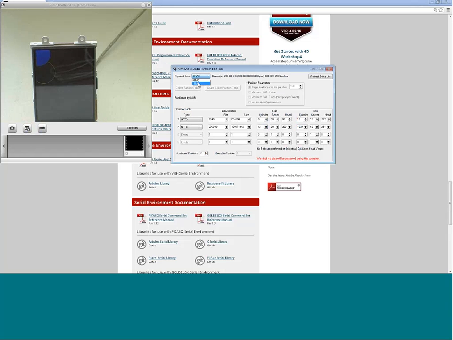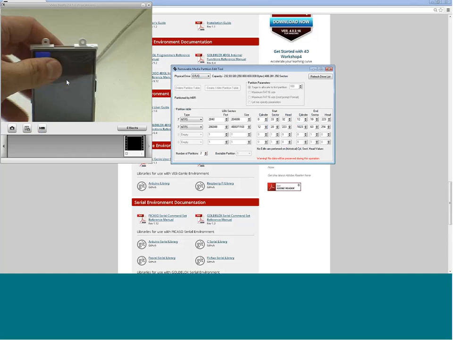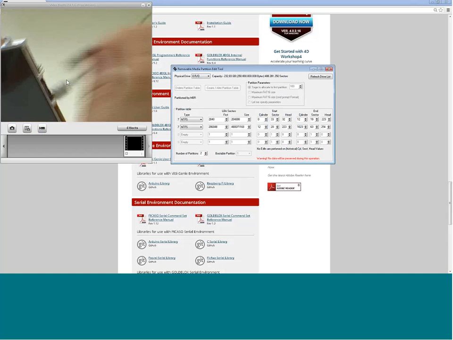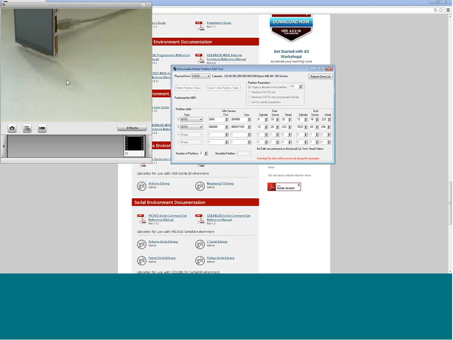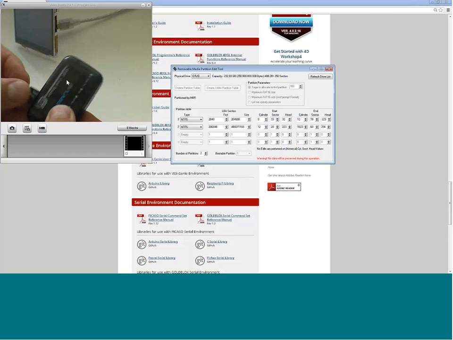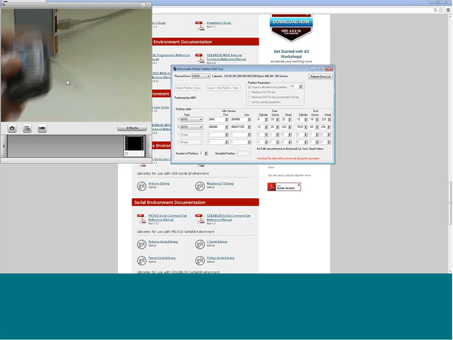So you can decide the physical drive which you have here on your computer, and then you can change the whole thing. You can also see the display here. So I will pull out the SD card, put the display aside, and insert it in an SD card reader.